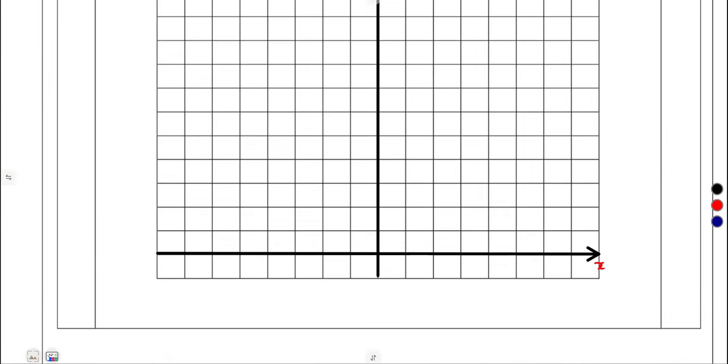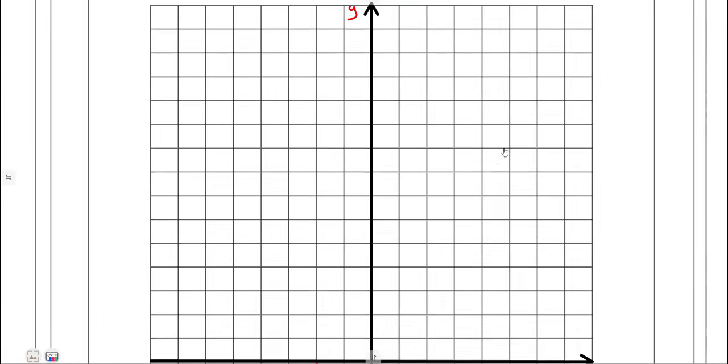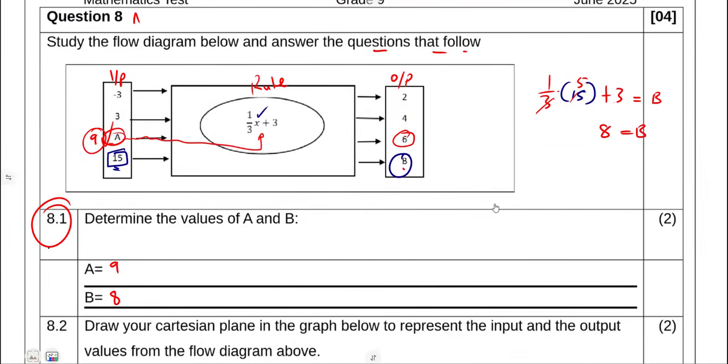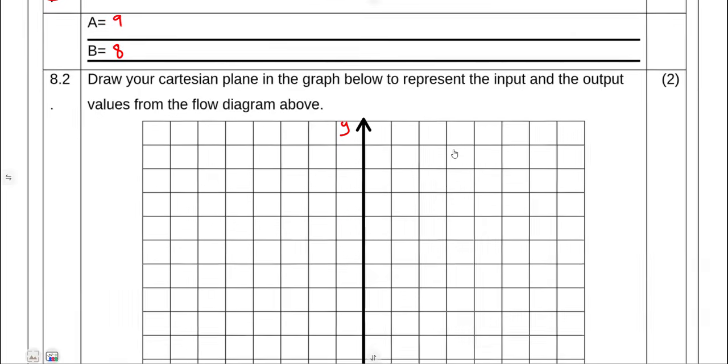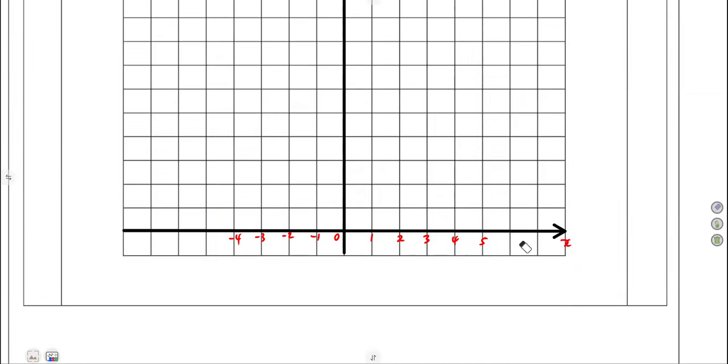So we're going to consider from the origin. 1, 2, 3 is fine. 1, 2, 3, 4, 5, and so on. Then minus 1, minus 2, minus 3, minus 4, and so on. But here, guys, the x values are from minus 3 to 15, so it's going to be something else. It's very difficult for us to use this. Let us use another scale which is possible.